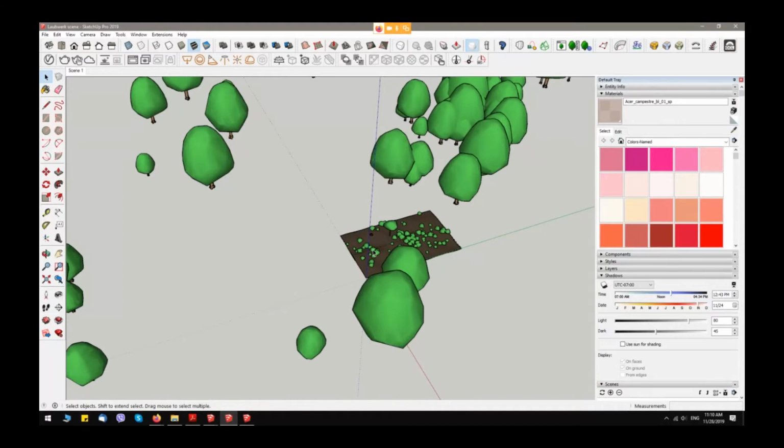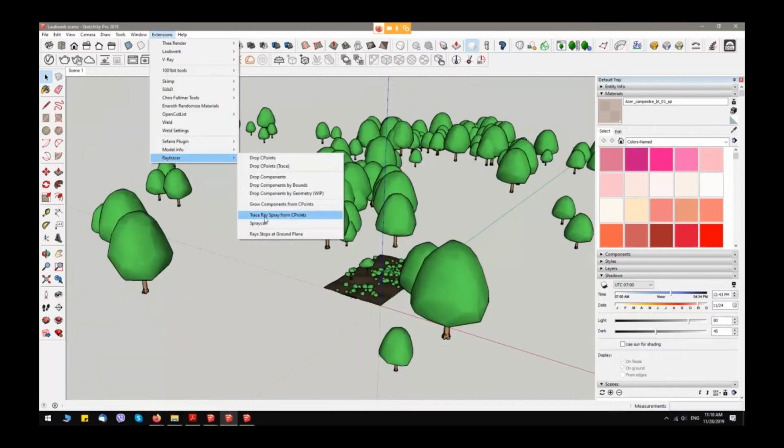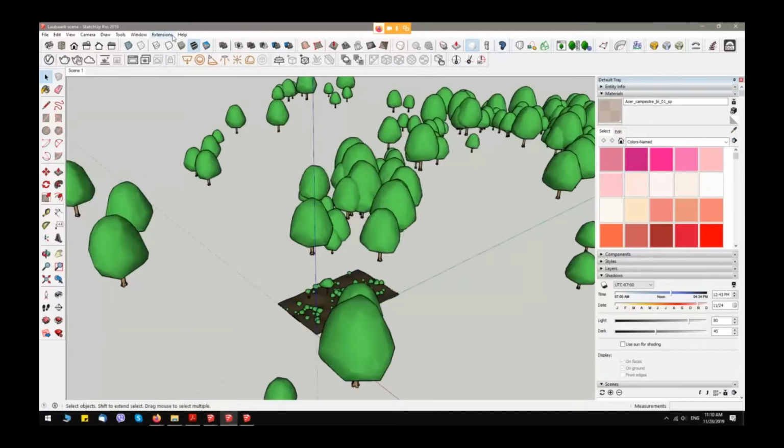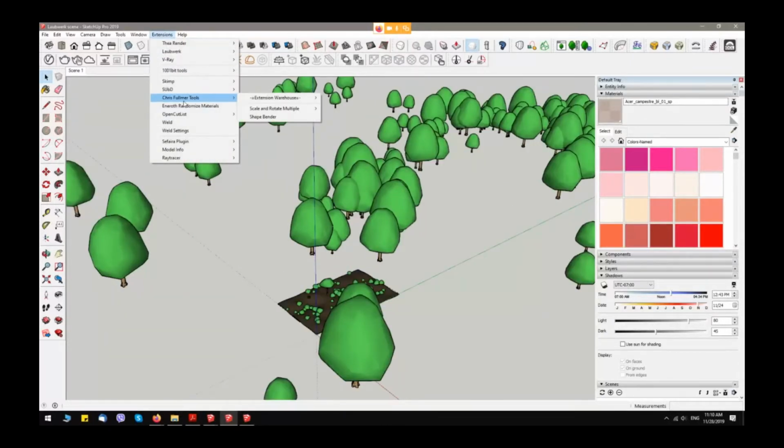I'm using a couple of extensions like Raytrace. It's Spray Scan. With Spray Scan I can make a lot of copies of this model, and after that I will use the Crease Former tool. The Crease Former tool scales and rotates, multiplying our model.